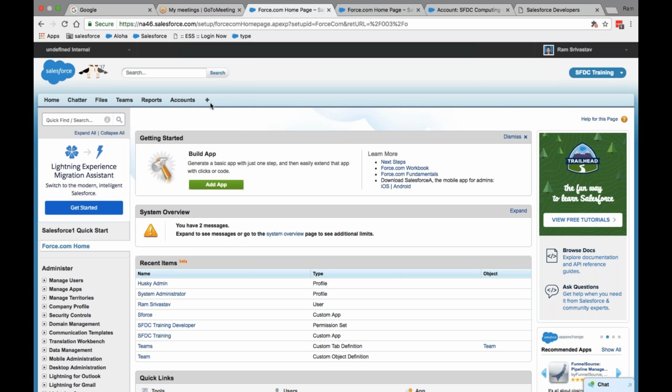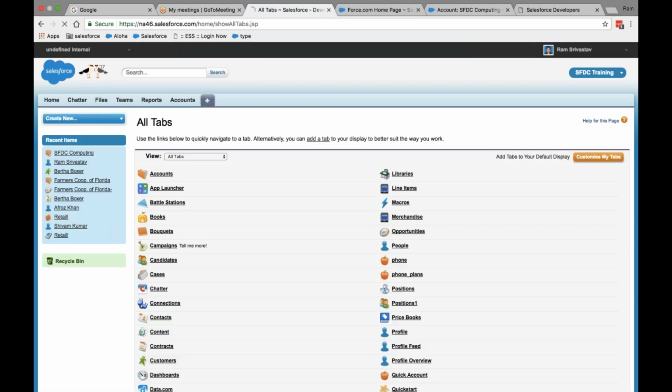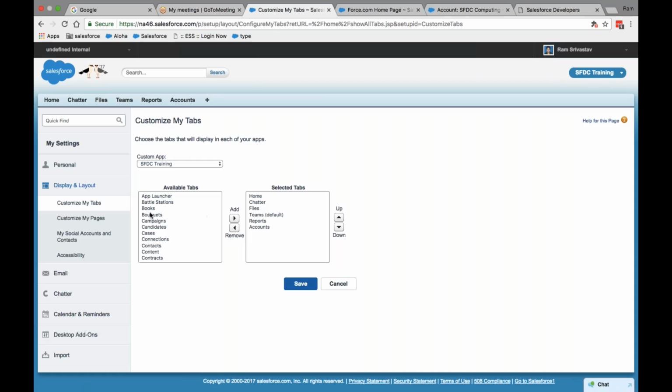So I need to go here and click on contacts, then only I am able to see the data of contact. But in cases where I'm going to use the contacts tab frequently, the best way is to add the contact tab to our home screen. How to add? Click on plus, then click on customize my tabs. This area has all the tabs I have access to, and this area has the tabs currently showing on my screen, like home, chatter, files. If you want to add contacts as well, I just need to add it here.